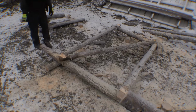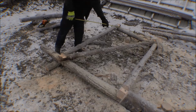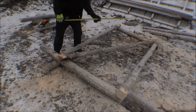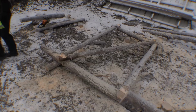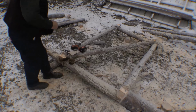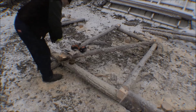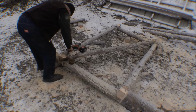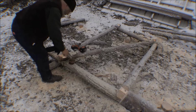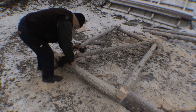I'll get some lags now and finish bolting that thing down. Alright, still as square as it's going to get. And when I drove those in the other day, they went in pretty tight. In fact, I wound up breaking one of them off. They worked up a pretty good bunch of heat in there and some torque, so I'm going to put some wax on these to lubricate the threads up a little bit.